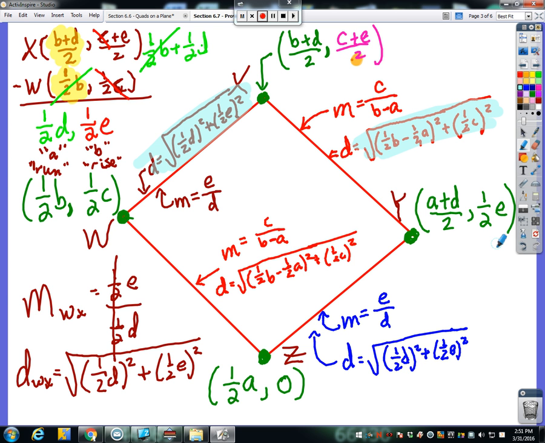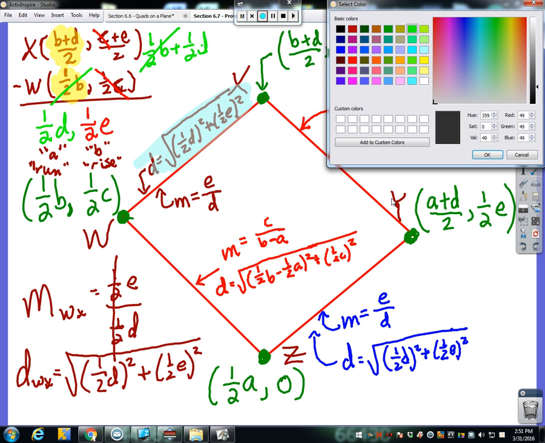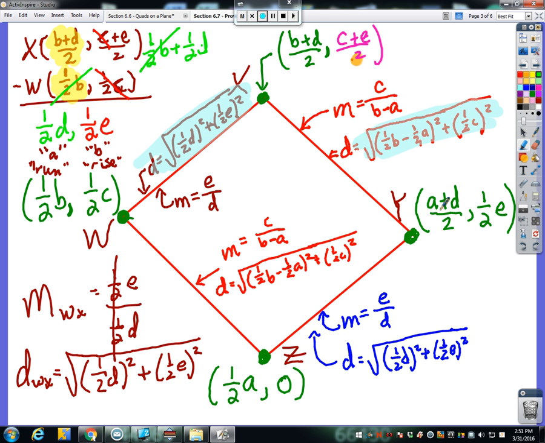Now they might be the same if I knew something special was going on with the a, b, c, d, and e variables. So this thing's not a square and it's not a rhombus, because I'm pretty sure not all four sides are the same, which leaves me with the rectangle option. And now I need to know, does this thing really have 90-degree angles? So the first thing I would look at would be the slopes, and I need to look at adjacent slopes. So this side and this side are adjacent to each other.